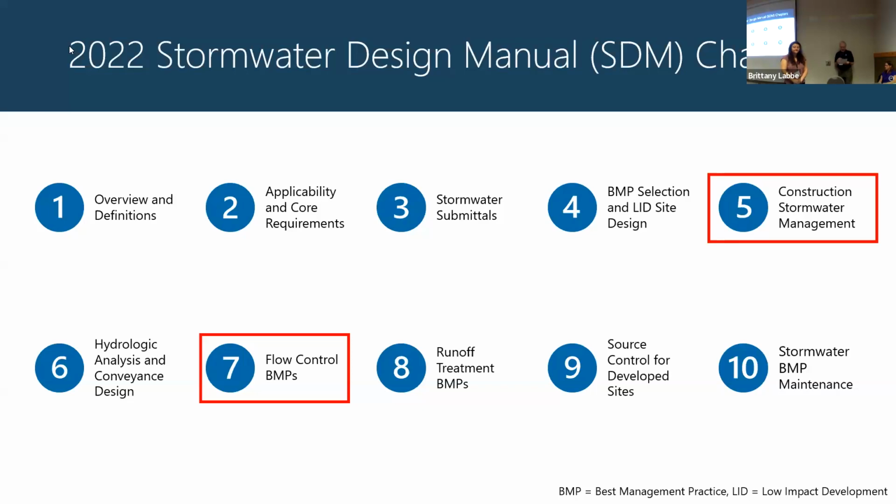Chapter 8 has treatment. Chapter 9 is a boiled down version of Ecology's volume 4 for source control. And then we added chapter 10 as a new chapter to put maintenance in its own volume. So that's our chapter layout.